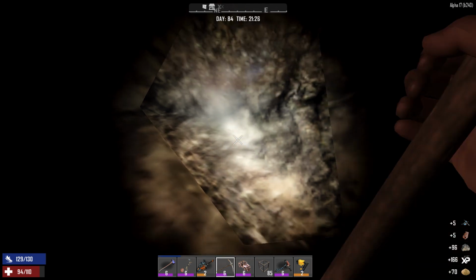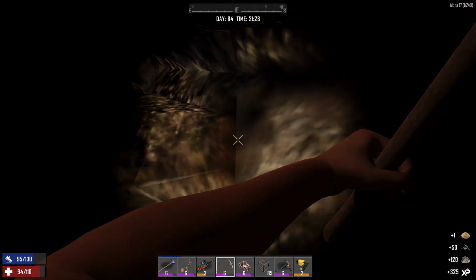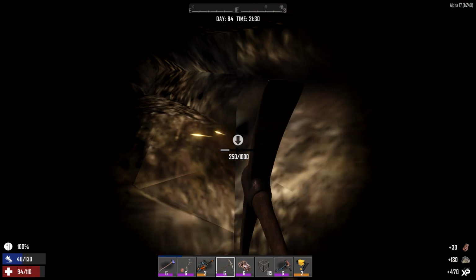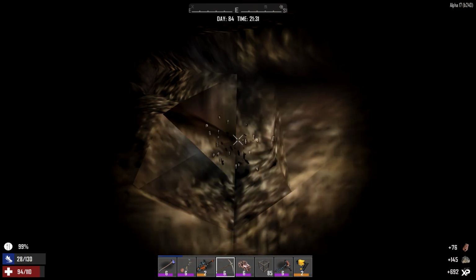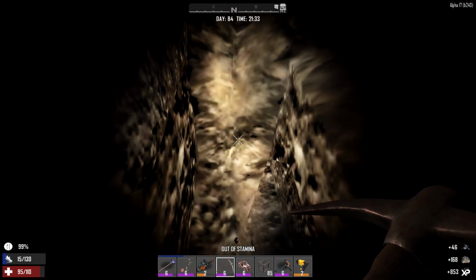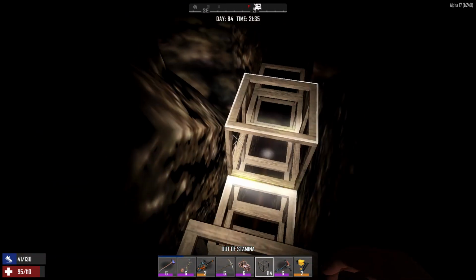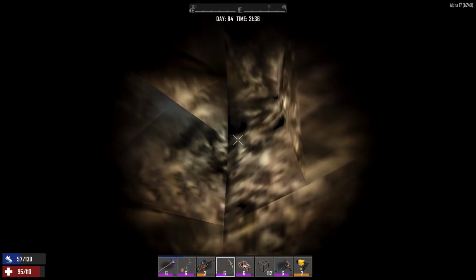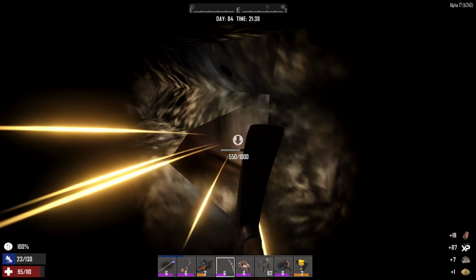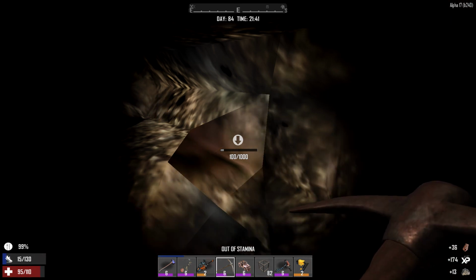Alright, let's see. There's metal. This is lead. I don't know if using the pickaxe gives you more. I think it does. Yeah, I think it does. So you may not want to use the auger when you find metal, because you might be wasting it. You might not be getting as much as you could. I don't know, though.